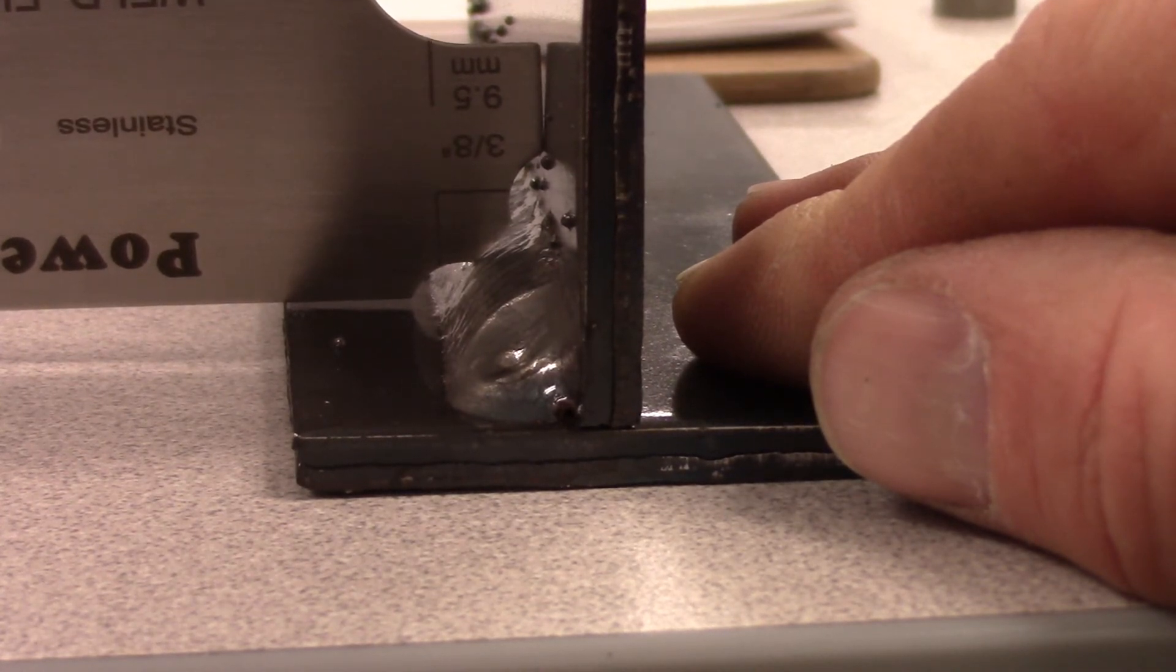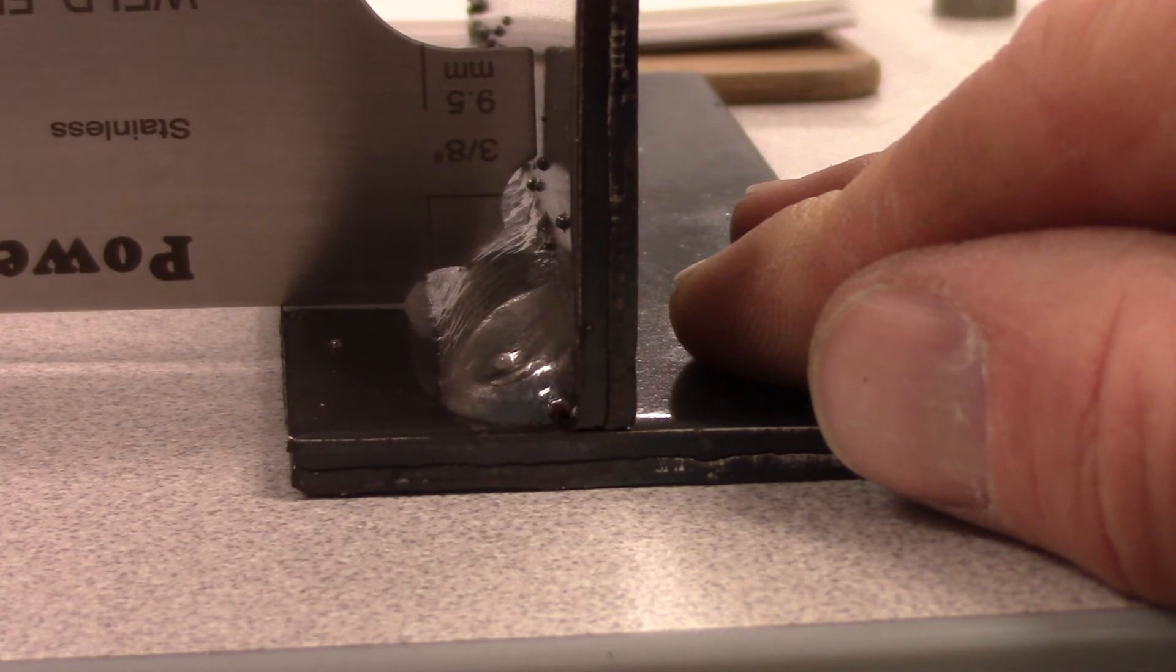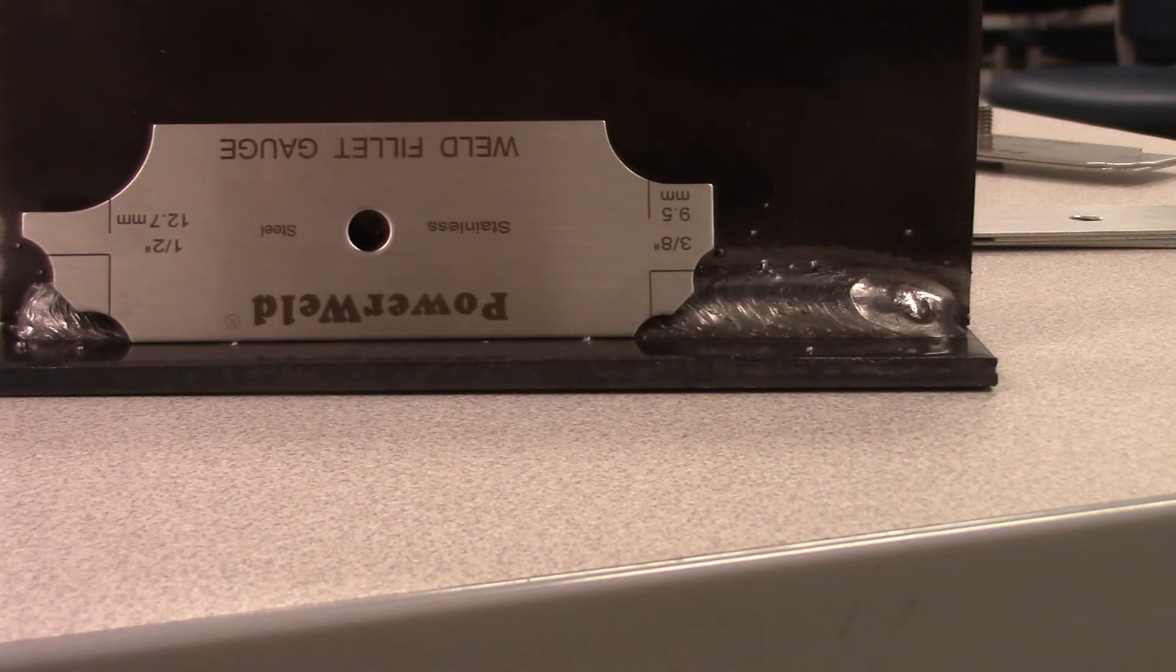Now depending on your welding requirements, that may be acceptable or not acceptable. This is one last view kind of sideways of the fillet weld where I just put the fillet gauge kind of going parallel to the weld and you can see that the line is definitely above the top leg of that fillet weld. So hopefully that explains what a leg is and shows you how to measure weld size. Thanks for watching and subscribing to TVWeld.